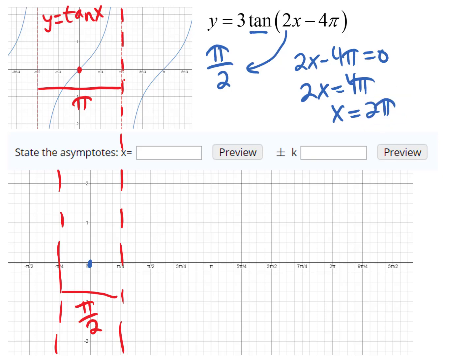So I need to take this asymptote that was right here at π over 4 and I need to add 2π to it, and that would tell me where that asymptote would land. So if I made this into fourths, that's 8π, so at 9π fourths. So the asymptote is going to land at 9π fourths.